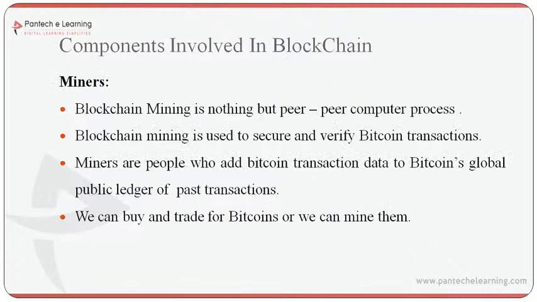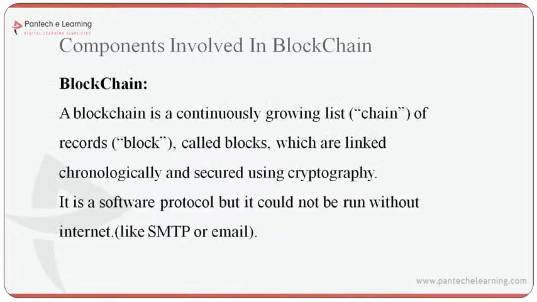And second one, miner. So who is a miner? They are going to verify the Bitcoin transactions. They are going to add data to the public ledger. Whatever transactions are happening, they add transaction data to the public ledger of past transactions. All this is nothing but the mining process. They are used to securely carry out the Bitcoin transactions and they verify.